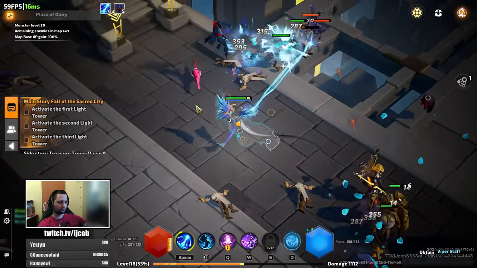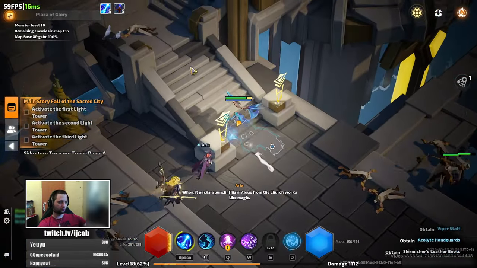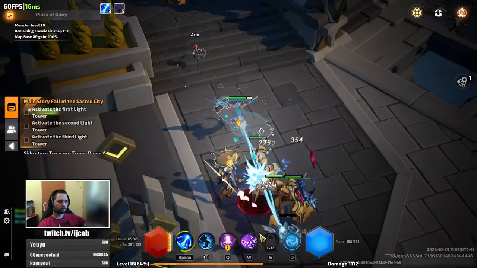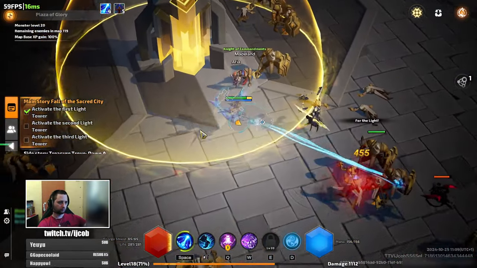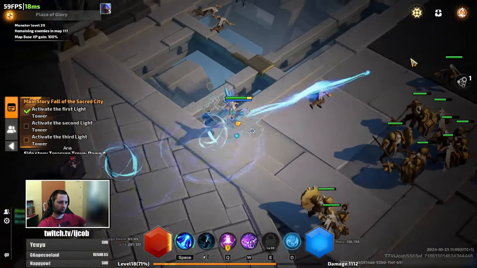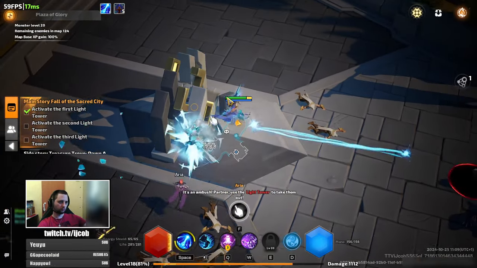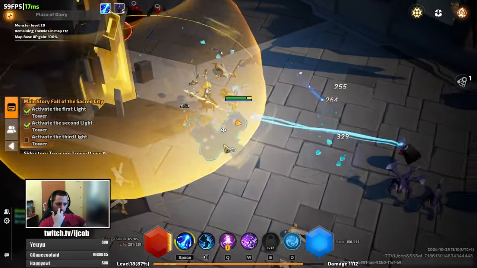Listen carefully. This is my dirge for you. Whoa! It really packs a punch! Oh. This antique from the church works like magic. It's an ambush. Partner, we should use the light tower to take them out.